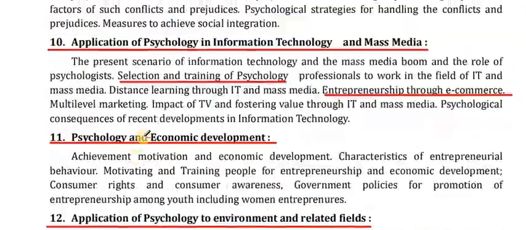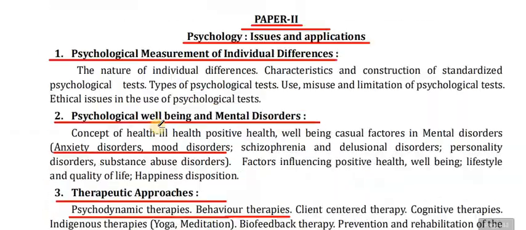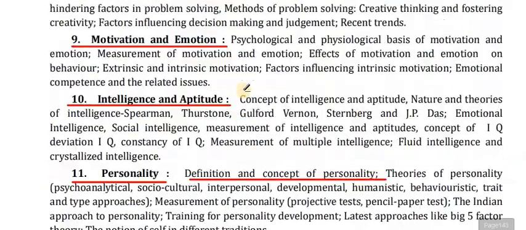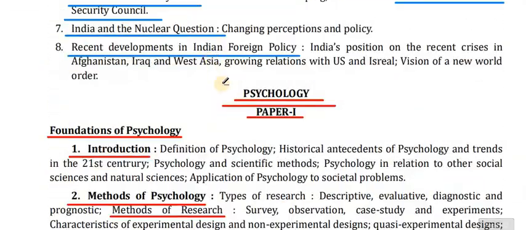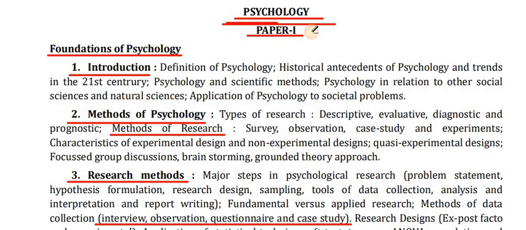So this is the syllabus of Paper 2 of the psychology paper. And we have earlier seen the detailed syllabus of Paper 1 of psychology. So today in this video we conclude with both Paper 1 and Paper 2 of the psychology syllabus of the UPSC Mains examination optional paper. I think if you got it in the right way, I will summarize in front of you both, topic-wise, and also highlight the important things and important topics, as well as summarize word by word, topic by topic, point by point.